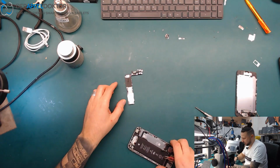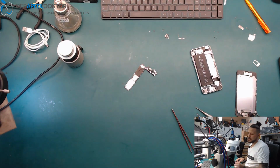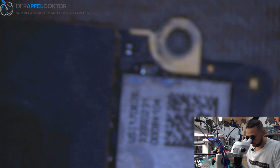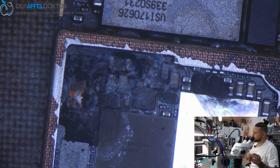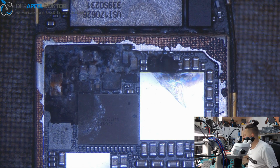So let's see. And the first thing I see with my eyes is a corroded cap on this iPhone 6. So this would be really, really, really a fast job and I didn't expect that. But okay. So I could directly knock off this cap and I'm sure the device will work after that, but I want to see if there is more corrosion. And yes, here is some more. That's nice. Not only one cap, but not a big thing at all, I think.